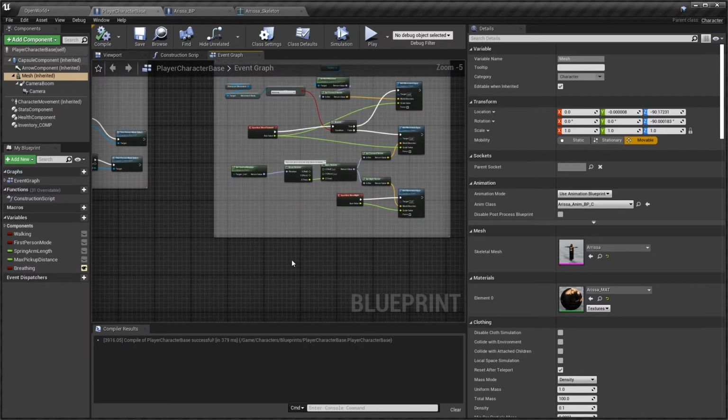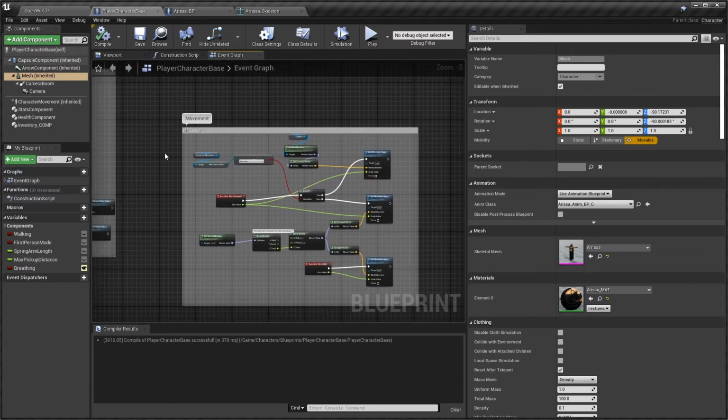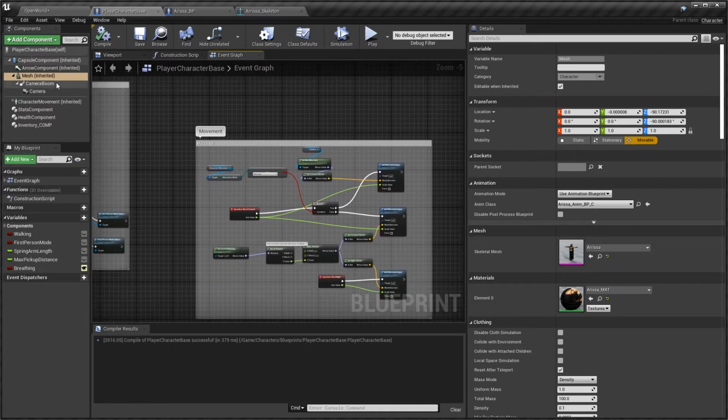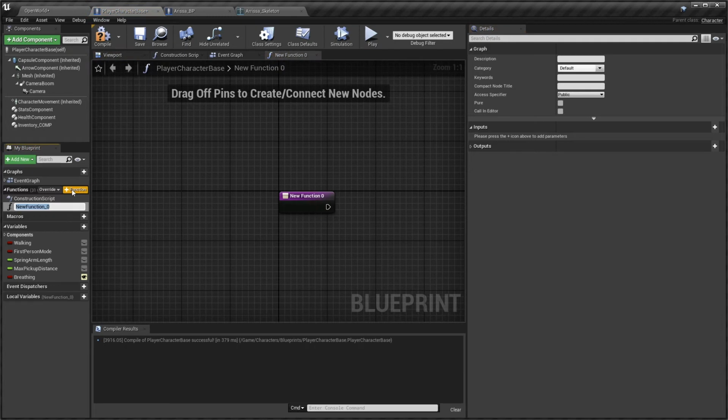Okay, so what we're going to do is take an entirely different tack with this, and very simply here we're going to go in here and we're going to create a function. We've got our breathing variable already, so we're going to create a function and we'll just call it set breathing.